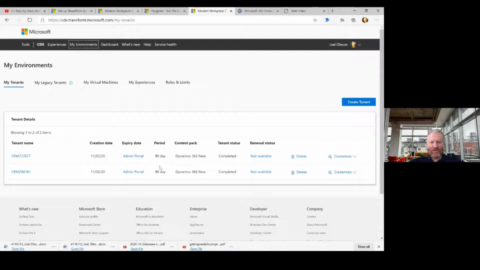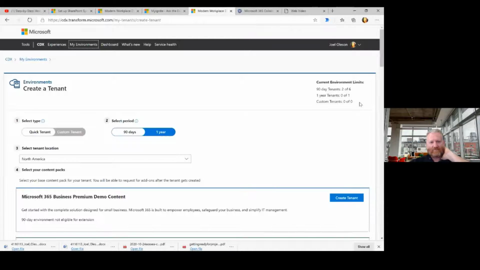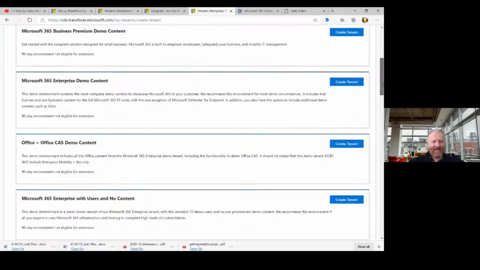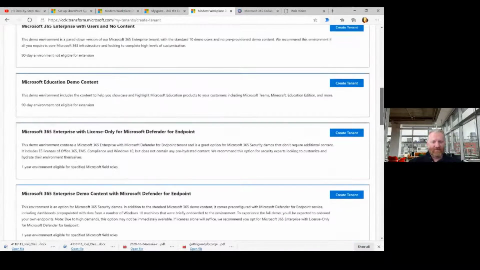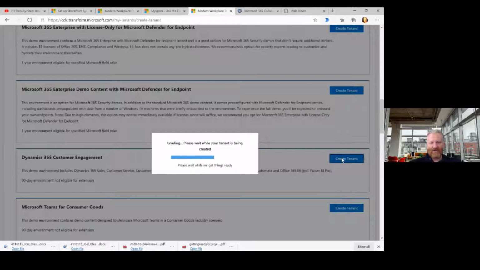Now I purposely chose the Dynamics 365 and check this out. I can create a brand new tenant in North America. The one I've been choosing for my demos is using this Dynamics one because it already has an E5 on it, and it already has an environment because it has a sample Dynamics 365 on it. So it has a lot of the base level CDX or CDS that's already been provisioned.